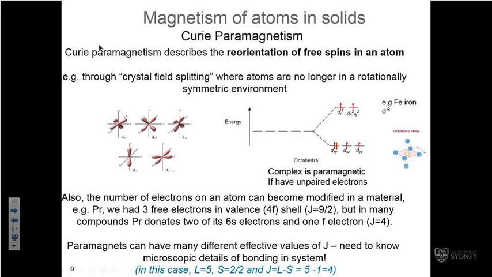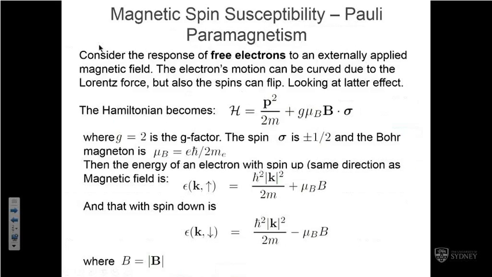Okay, so let's talk a bit more about the paramagnetism for free electrons. In particular, remember these are free electrons running around and they have a spin associated with them. If you write down the Hamiltonian for them, we get here the kinetic energy term, momentum squared over 2m. And then we have this term here due to the presence of the magnetic field. And this is the spin. Remember, it's either a half or minus a half. And that's just the Bohr magneton here.